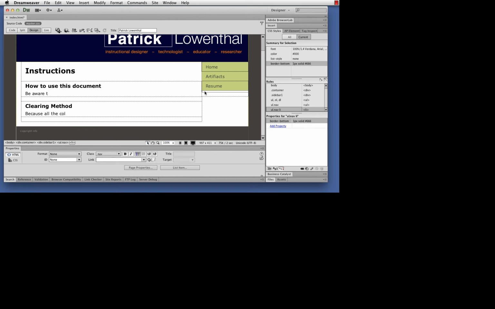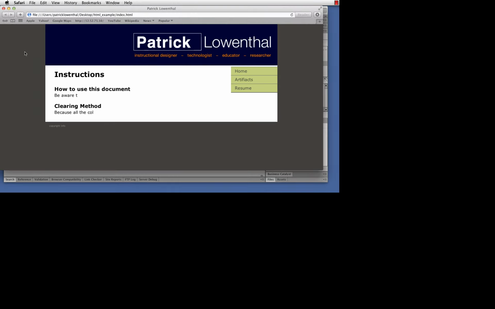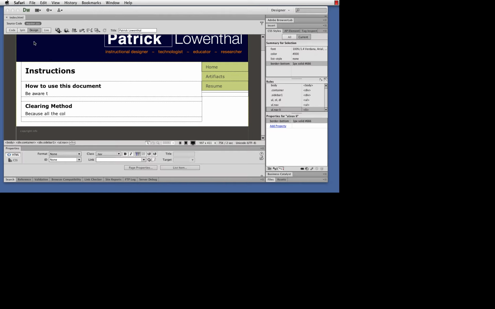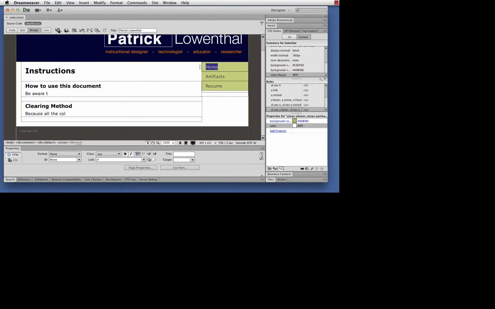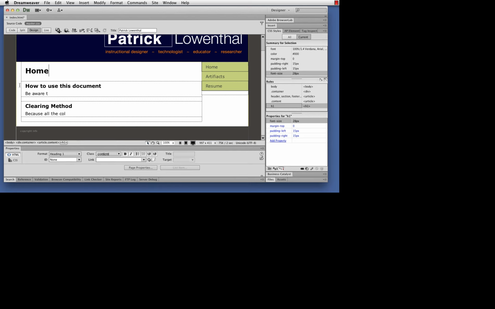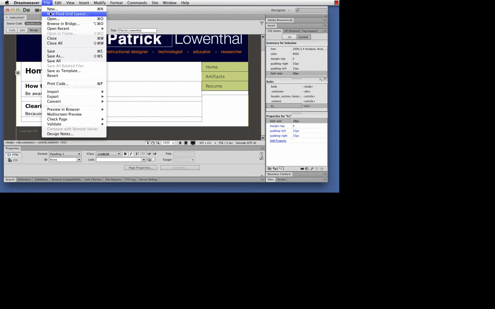All right, so let's say that's what I'm going to do in this. I'm going to delete this and just see what a 3-page layout looks like. Okay, works pretty good. I could play around with tinkering a little more, but right now I know I'm going to name my home page, which is already called index.html. I'm going to call my artifacts page artifacts.html, lowercase, no spaces in your names. Resume.html.